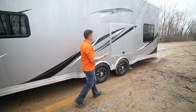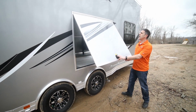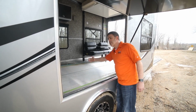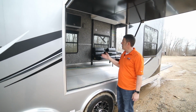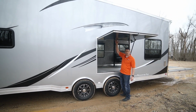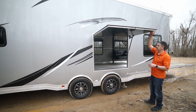One of the cool features on this is the escape door, and you'll see in some of the videos that David did earlier how nice it makes it to crawl out of stuff. Even the beauty of, I can actually get in here and reach and tie stuff down, whatever I want to do. This is an option, don't have to get it. We'll think through some of your toys and how we want to lay this out. But right now it's set up pretty well for a Jeep Rubicon. We might want to make it a taller door. So just things to think through, but we'll go ahead and close that up.